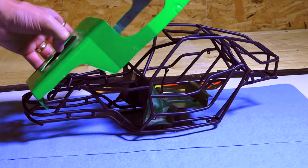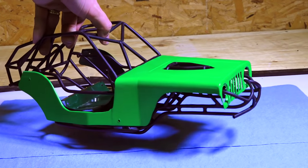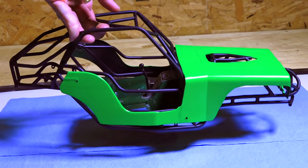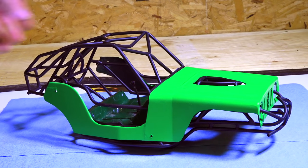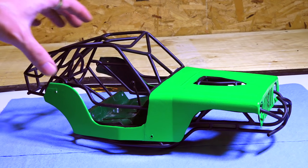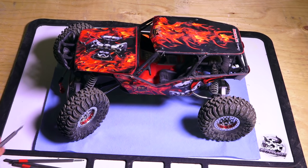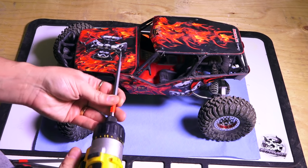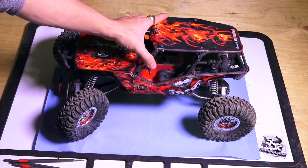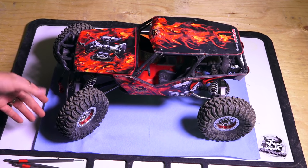Looking at this — check it out, look at the headlights. He says he gets old bodies and builds those cages, and gets his creativity and inspiration from those bodies. Just like any good fabricator, hey — you've got an idea in your head, you want to get it out to the world, and just let that creativity flow. That's why most of us are in the RC hobby. First thing I have to do is break down the Wraith that I am going to use as the sacrificial RC. It is quite beautiful, but I wouldn't mind to get rid of this Wraith cage. It's very heavy on top and it rolls a lot. Not saying this new one won't either, but change is good.